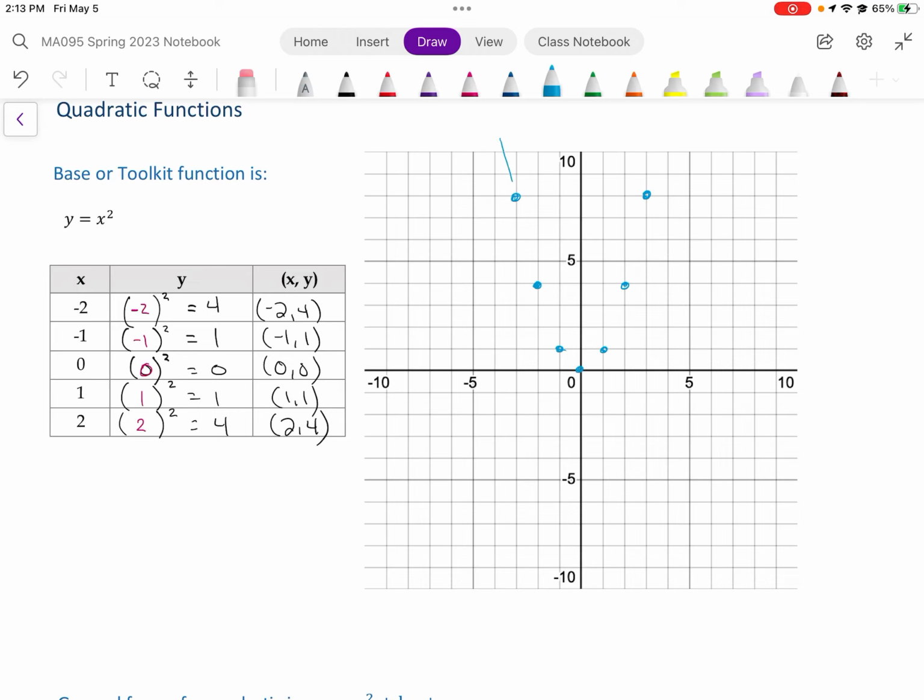So the shape of a quadratic is a parabola, okay? A parabola. That's what that is called. And there's a point right here at the bottom, and that is called the vertex. There is a line down the middle. It's going to be hard to draw here because it's right on the y-axis, and that is called the line of symmetry. Okay, it's symmetrical about that line. So if this point is 3 away from the line of symmetry, so is that one, and so on.